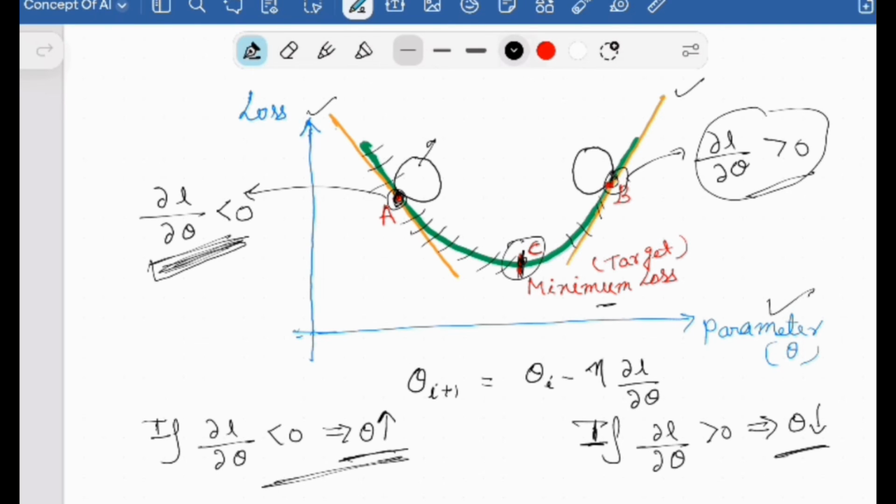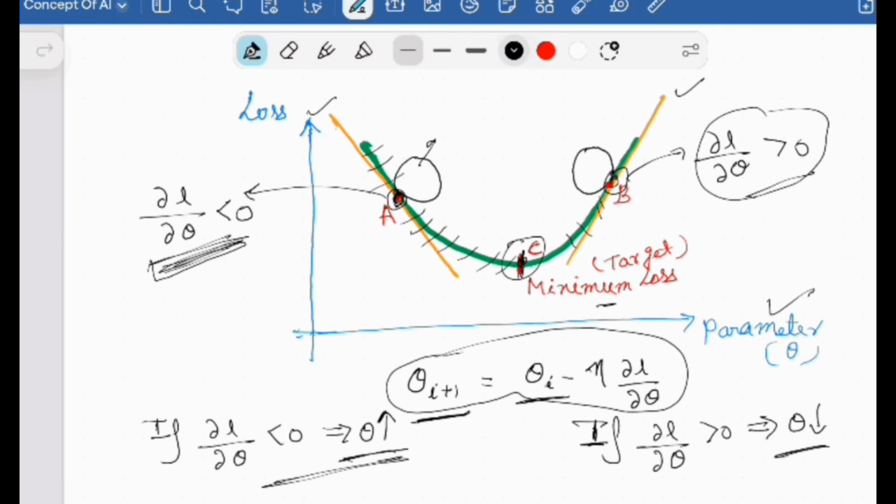It says, I am starting at any random value of theta. Now it says that theta I plus 1 equals theta I. So basically I am trying to find the I plus 1th theta, meaning the next value of theta. So gradient descent is just an iterative optimization method where I keep updating the values of theta starting from the random value. So if I want to get the next theta, suppose I am at A, here it is theta, we can say I.